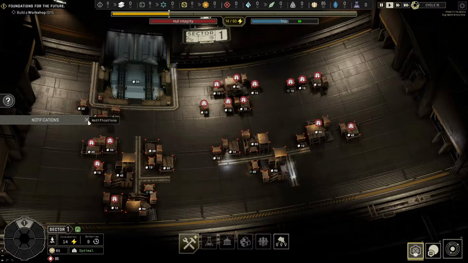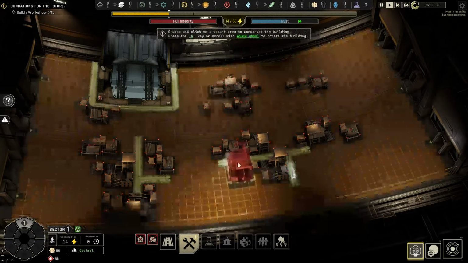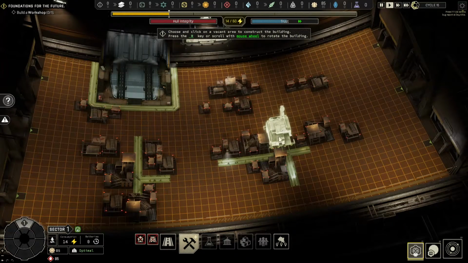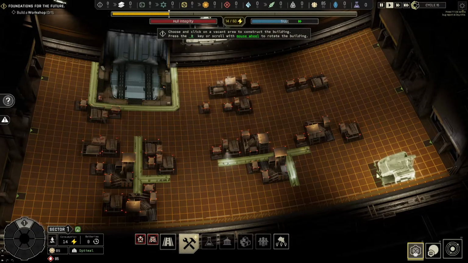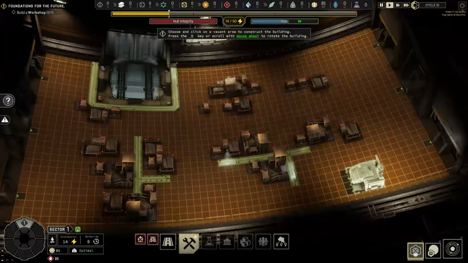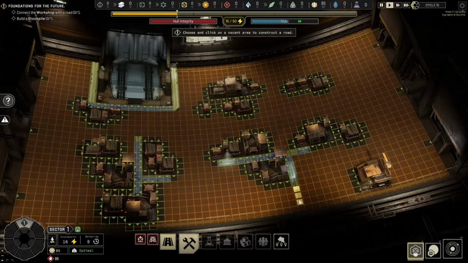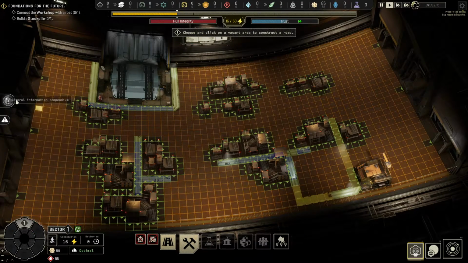Build a workshop. Okay then. So, build construction, build a workshop. Where are we going to put the workshop, I wonder? Let's rotate it. Let's put it down here. And then let's build a road, and put the road all the way up there. Okay, connect the workshop with the road.